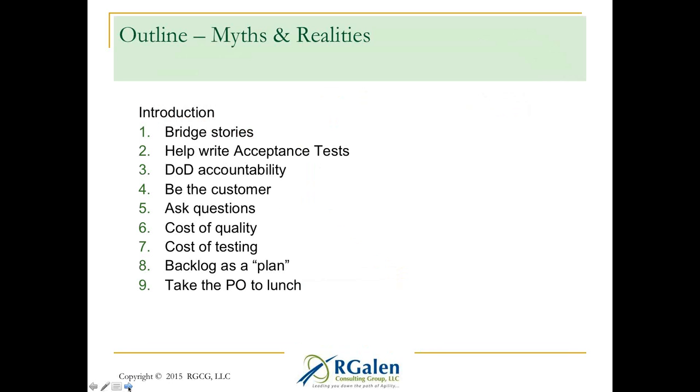Here's our outline for this discussion. I'm going to talk about nine or ten key things that I think testers can do to make a change, to integrate with product owners. I really want to set the stage that there's value in testing, value in quality assurance, but there's incredible value in integrating and partnering with your business stakeholders. If you're in an Agile environment, that's through your product owner. If you're using Scrum, XP, Kanban, or something else, there are customer surrogates — product managers or product owners — and the net of this discussion is to make them your best friend.